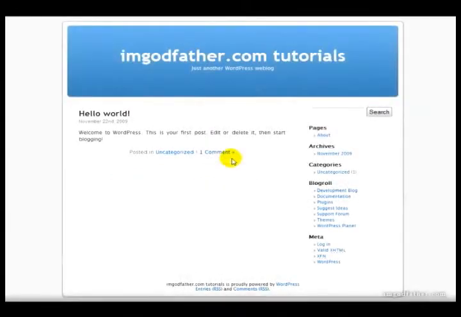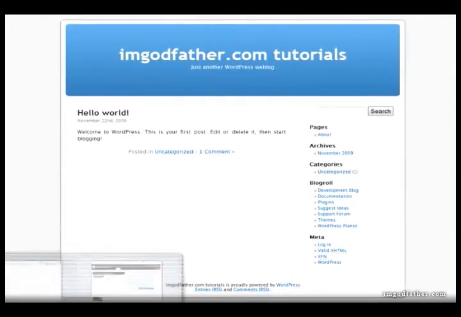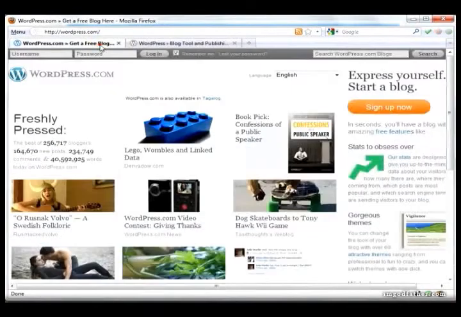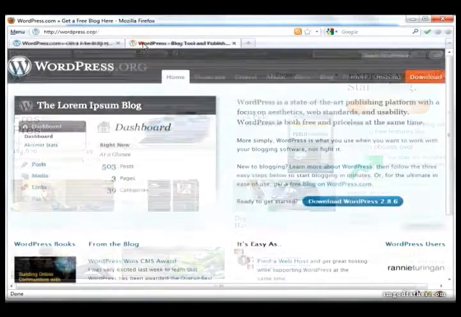So, of course, we need requirements before we proceed. First of all, if you're working locally or on the web, you will need a web server. If you're on the web, then I am assuming you already have one. If you want WordPress on the web and you do not have a web hosting, there are plenty of free web hostings out there. Take note that WordPress also hosts free WordPress blogs on wordpress.com. I'm saying a lot of WordPress. Before we begin, we need to have the latest WordPress build.